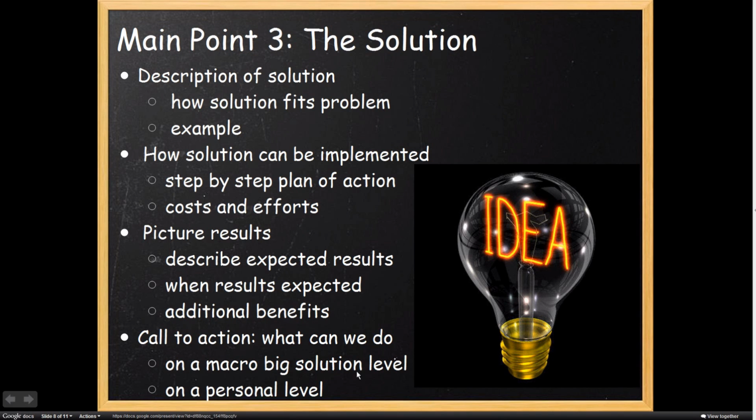Ultimately, the more creative you get with your call to action, the better your grade will be. If you just give me the standards, like write your congressman or whatnot, okay, I'll mark that you did it, but you're definitely not getting better than a C in that category. So be creative on your calls to action, and again, feel free to run ideas by me, and I can give you an idea as to whether or not they're good ideas or if there's something more creative you can do. So I definitely encourage that.